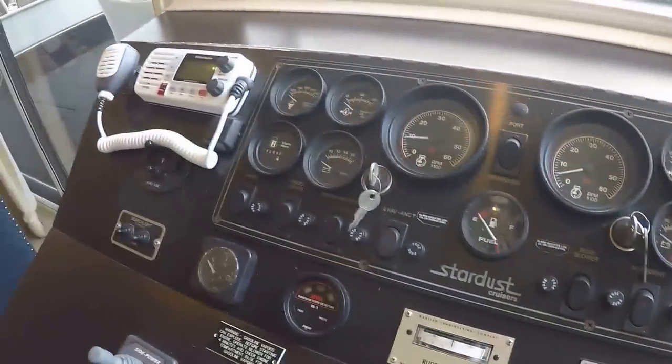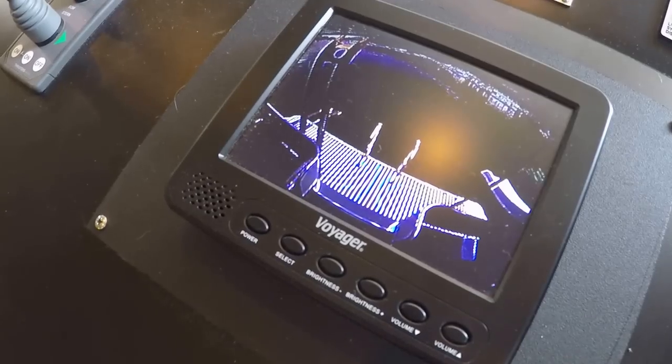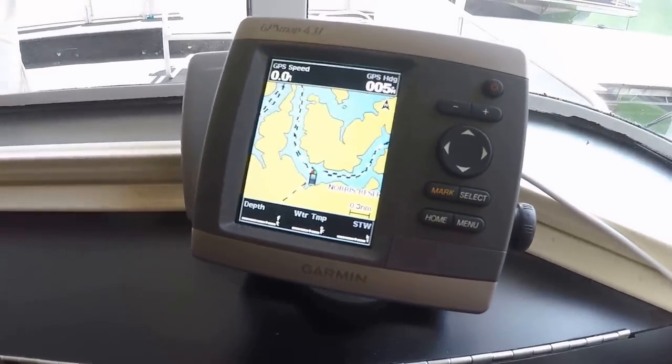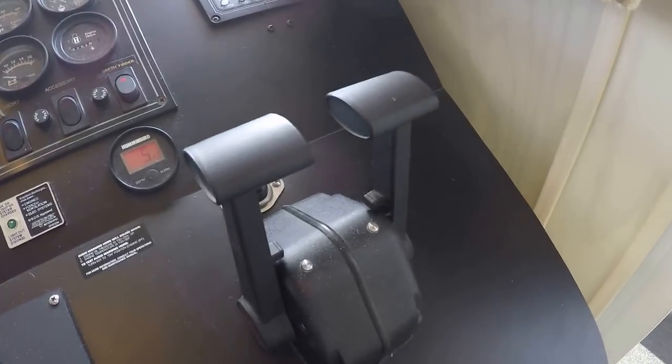Some of the gauges here are original too. The rear-view cameras are not 1995 — that's newer. You've got vision and sound on that, which is really important on this size boat. We've got hydraulic bow and stern thrusters, a rudder angle indicator gauge, a Hummingbird depth finder, and a Magnum inverter control panel. This boat has about a 2,800-watt inverter with eight batteries — new as of about 2015. Garmin Map 431 GPS chart plotter, remote spotlight, VHF radio, and MMC electronic controls.